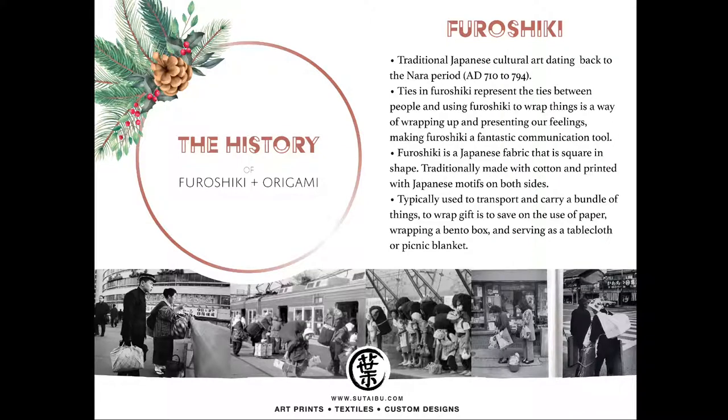Furoshiki is not something I have invented. It actually began a long time ago, at least more than 1,000 years ago, when textile was first invented. Not a lot of people had access to or knew what textile was. Back then, people obviously wore clothes made with textile. However, textile back in the day didn't have a lot of options. It was more the upper class people, the king, queen, or emperor, who got to have the first taste of luxury fabric such as silk. So when fabric first got invented, it was mostly not available among the common people.